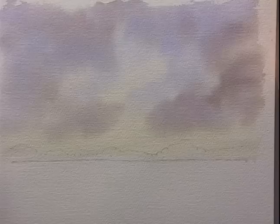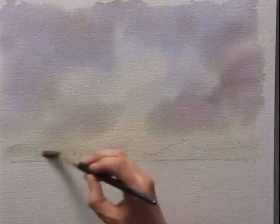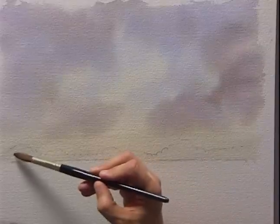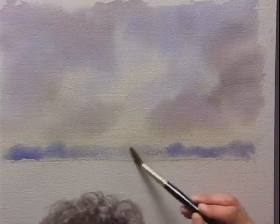Now that's dried, what we've got is a nice loose wet-in-wet sky with some nice colours in it. No sky is quite complete without a landscape setting it, so I'm going to do a quite simple landscape - a view across a lake - just to finish off the picture. I'm going to use a number 12 brush, and where the sky meets the horizon I'm just going to dampen that again with clear water. I'm going to use the same cobalt blue and cobalt violet, and the same mixture with burnt sienna, just like we used in the sky. It's quite important to keep the same colours throughout for continuity. Just float these in to create loose shapes to represent trees across the lake.